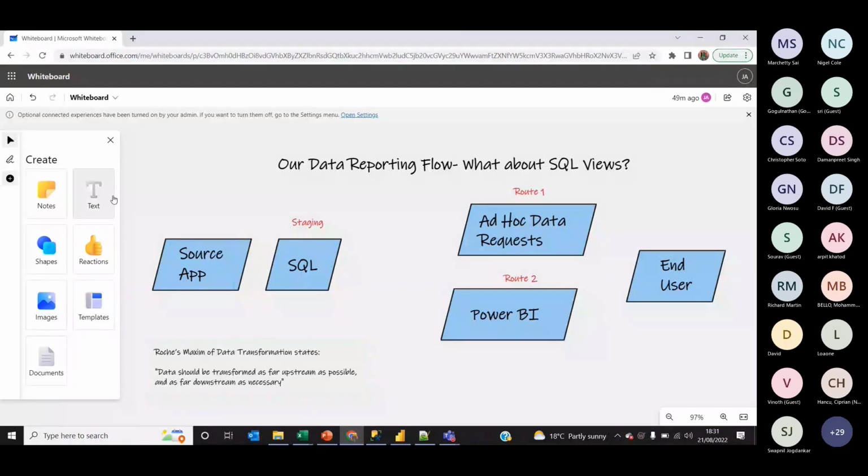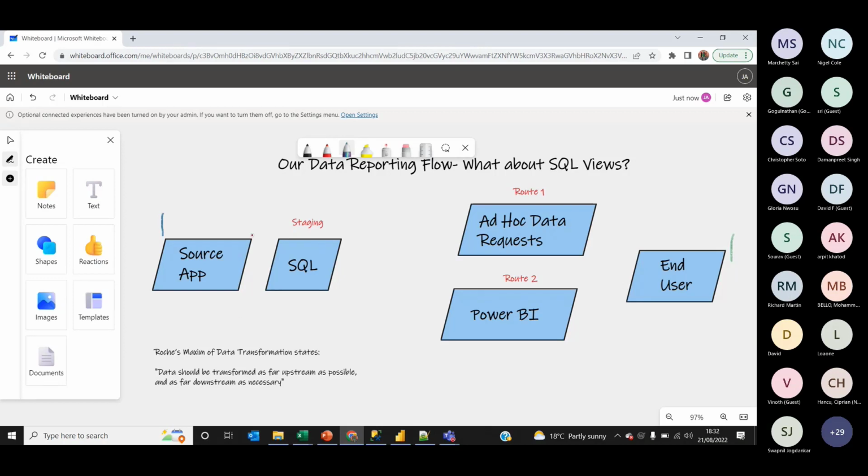So if we think as upstream as possible, let me get my pen tool out, and my writing's a bit dodgy here, but here we are. This here would be as far upstream as we can get because this is where the data originates. So someone goes into our shop website, they produce an order, and within the app, they collect the data on what I've ordered, when I ordered it, all the good reporting stuff, what region I'm from, maybe my customer ID. And downstream would be right here. In a business environment, that would be the end user. That's really who gets the information at the end of the day.